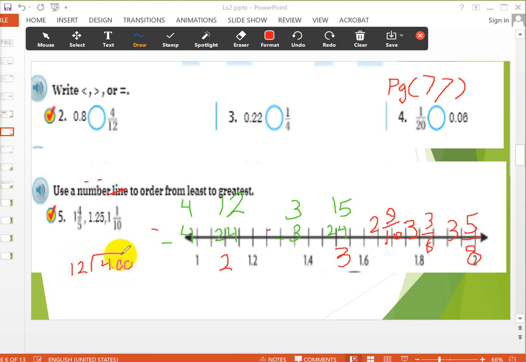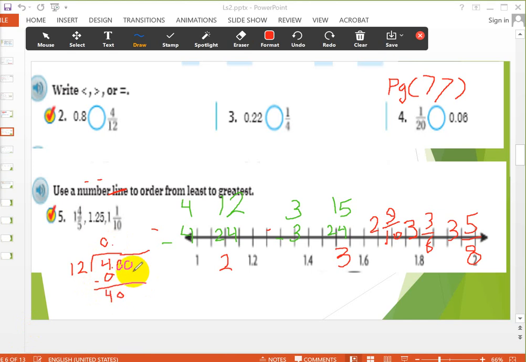Let's try. 4 divided by 12. Can I divide 4 by 12? No, I can't. So it will be 0 in the ones digit. And if you multiply it with 0, I have to subtract now. 4 minus 0 equals 4. Now I will take the decimal point and put it in the quotient. Now I will take the 0, put it next to the 4, so it will be 40.